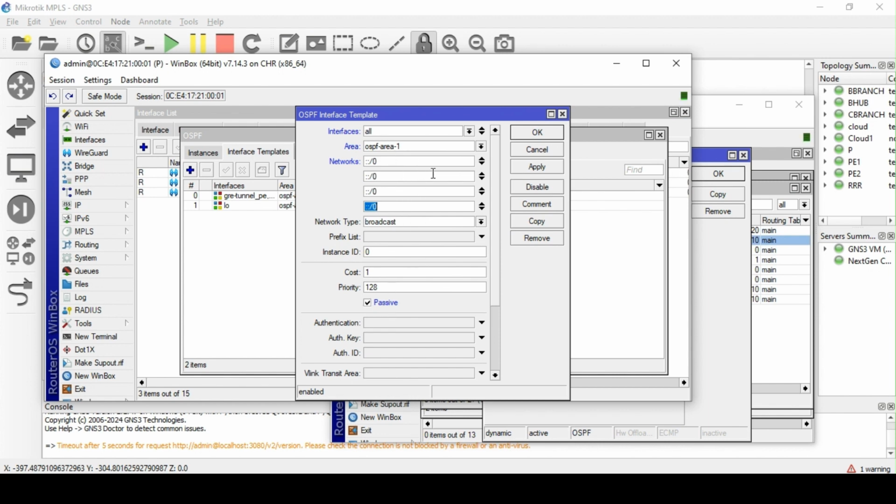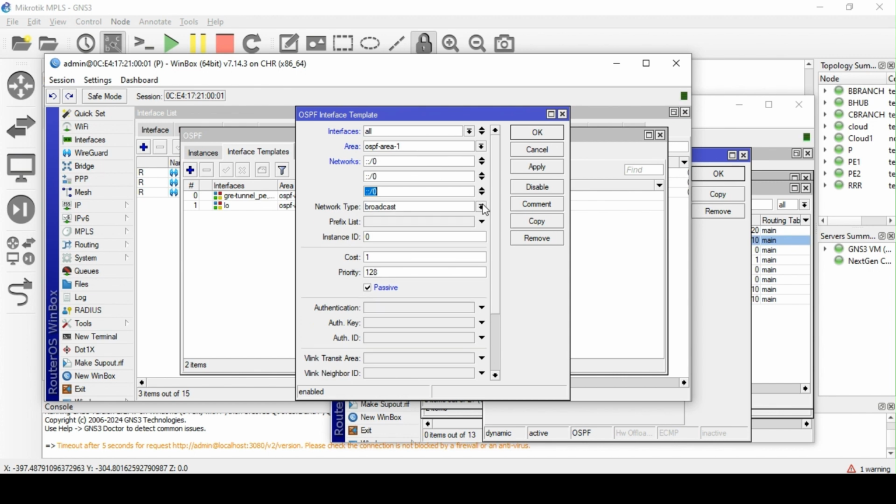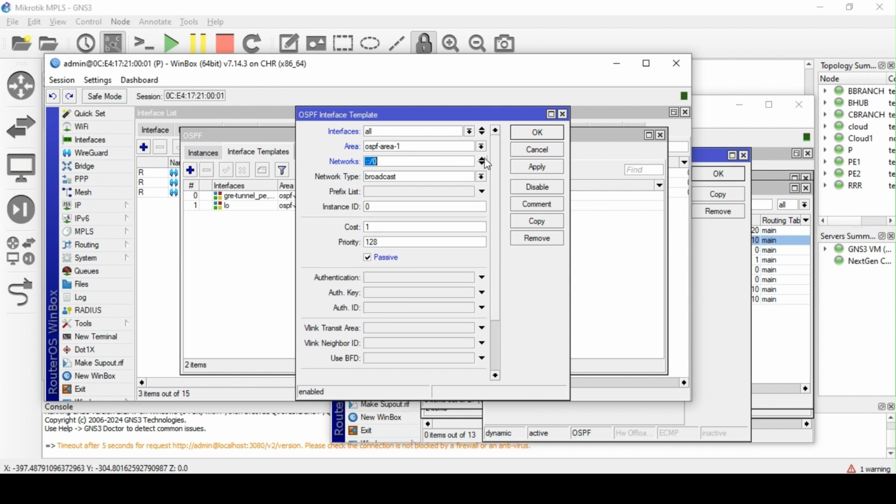But OS7 developers, I understand that they come to do the right thing in OS version 7. When you just come to OS version 7, what I observe is that mainly you come and you tick off and you tick passive. It will automatically advertise all the LAN networks on that router. That is what I observed in OS version 7.